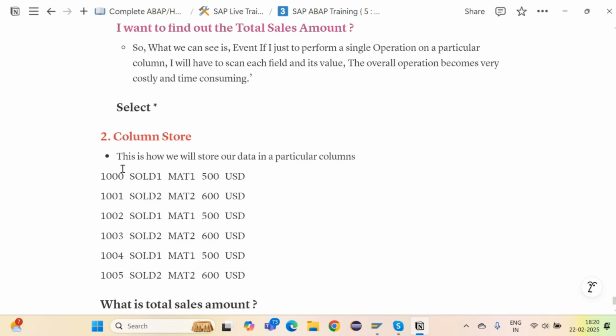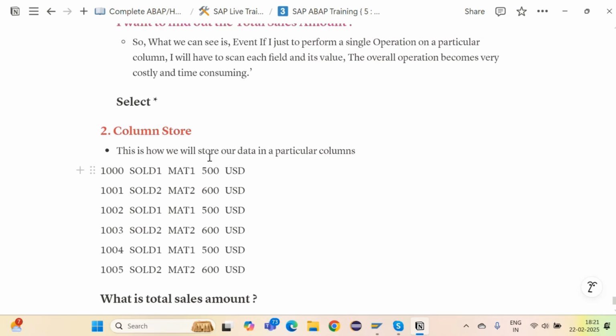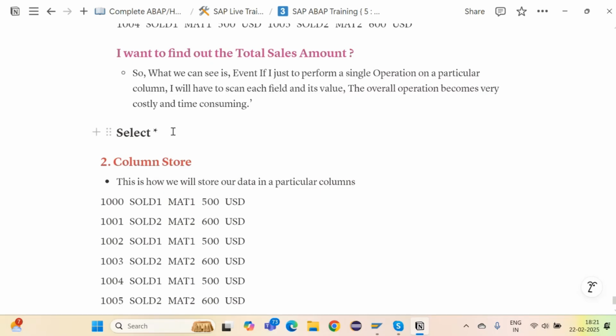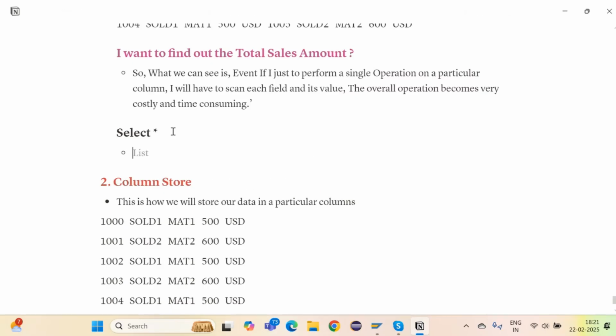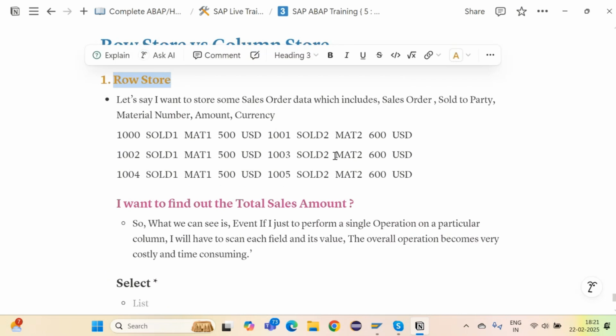But if you talk about column store, how will you scan select star? You go for one column, then the next column, then the next. Then you move on to the second record, so you again come back to the first column and go through each next column again. So for select star, this becomes an advantage in case of row store, because I'm looking for all the data.